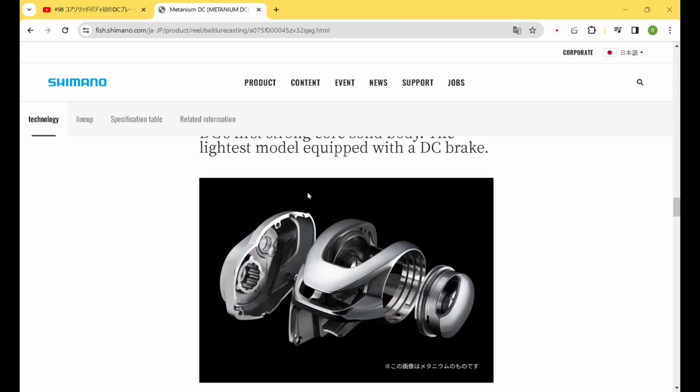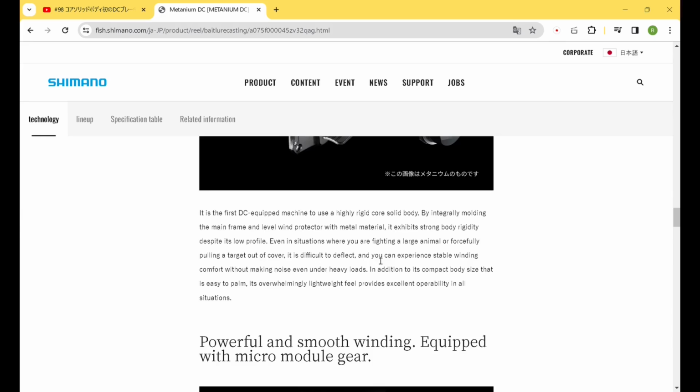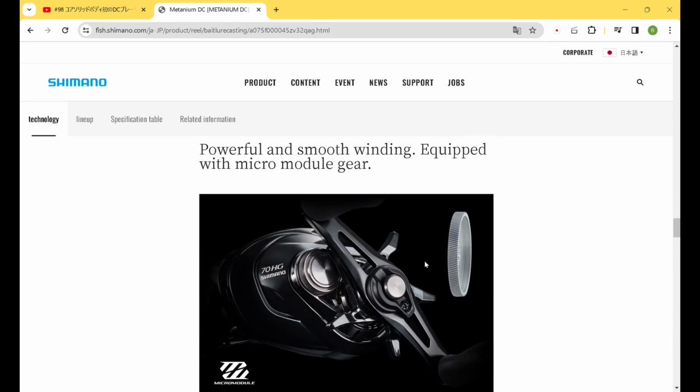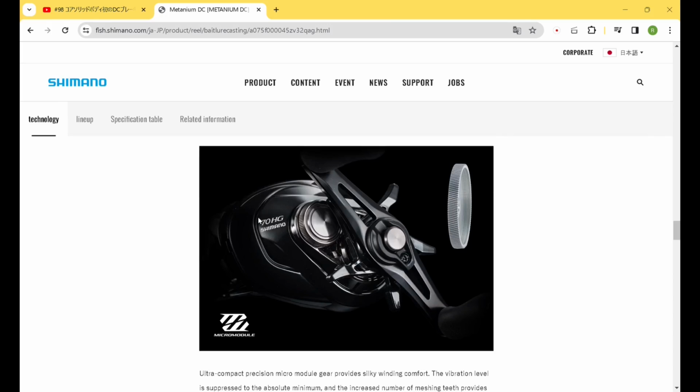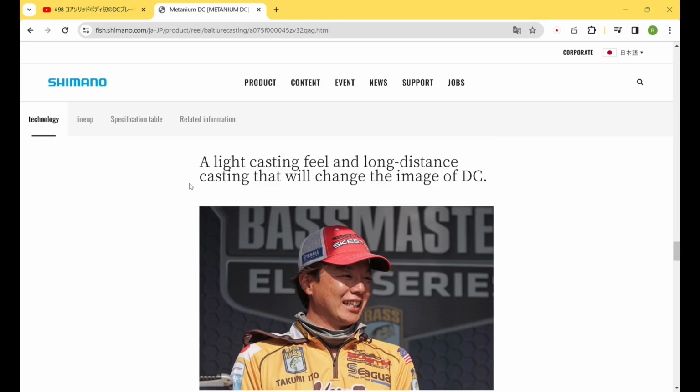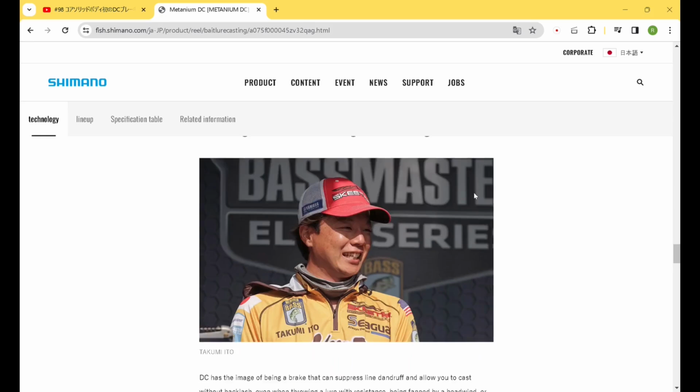Alright, so obviously it's using the same magnesium core solid frame and body. It's going to have aluminum micromodule gears, and if you can see that they're assigning this reel the 70 designation, which in Shimano that's line capacity. So this reel is not going to hold a lot of line. A light casting feel and long distance casting that will change the image of DC.